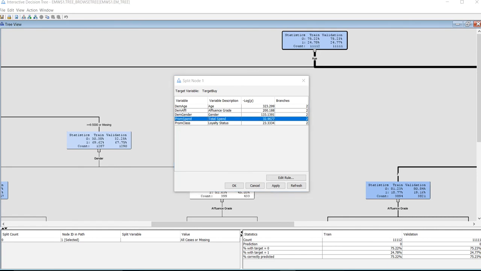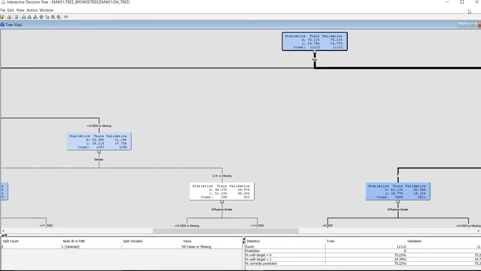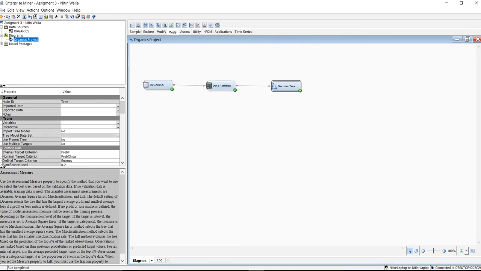Those were some of the other variables competing with it. So we went first with age because age has the highest log value, but numbers 2, 3, 4, 5 were these. And you can edit the rule, or we could have gone in a different way too, depending on our requirement or some business knowledge.